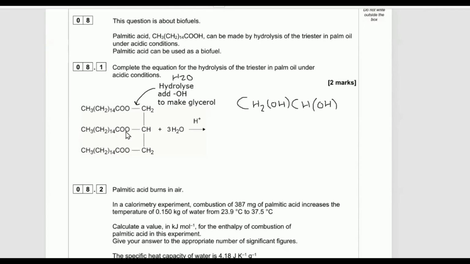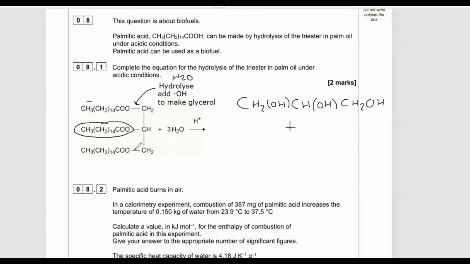Again, the brackets show which carbon it's attached to and not the one after it. And then for the last one, we can just put CH2OH, and we don't need brackets because there's no more atoms following. So the OH must be attached to the carbon before it. Okay, so that's a glycerol molecule formed. What else do you get? Well, you get 3 fatty acids.